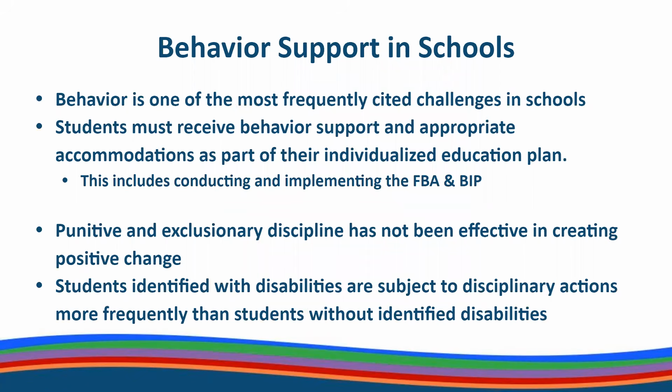Let's take a closer look at some of the things we know about behavior in schools. We know that behavior is one of the most frequently cited challenges by schools, and that need is continually increasing. We know that punitive thinking, punishment and consequence models, and exclusionary discipline like detention or suspension have not been effective in creating positive changes. Research also shows that students identified with disabilities are subject to disciplinary actions more frequently than students without disabilities.